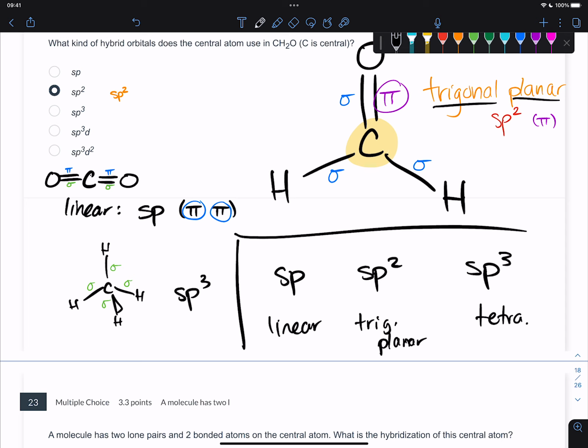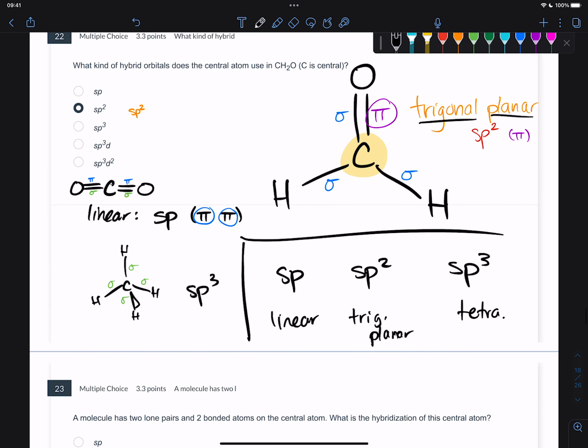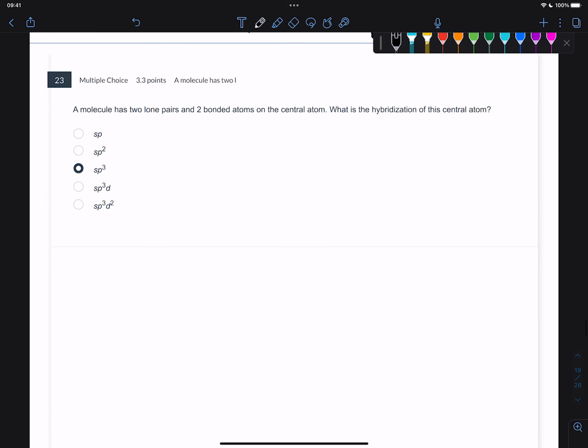You can't teach a whole section on hybridization in 4 minutes for this one question that I'm trying to explain to you now, but it's not too bad if you want to just learn how it works quickly. And that's why it's sp2, because it's trigonal planar, or that correlation is there.